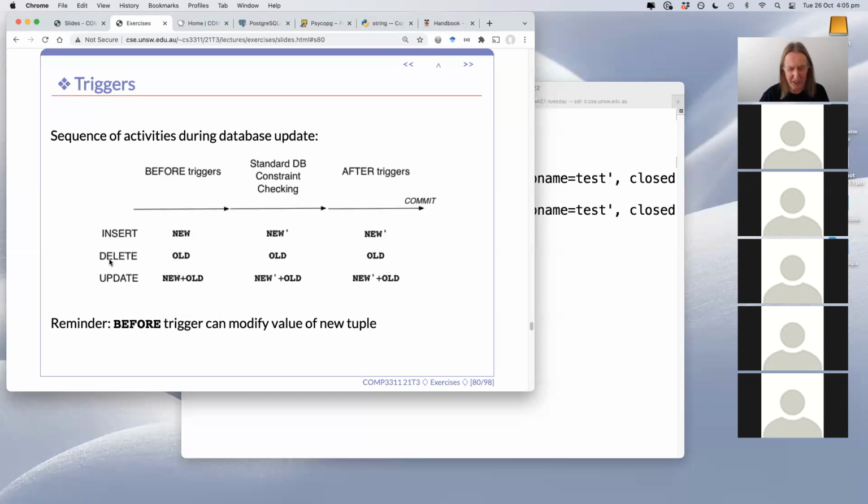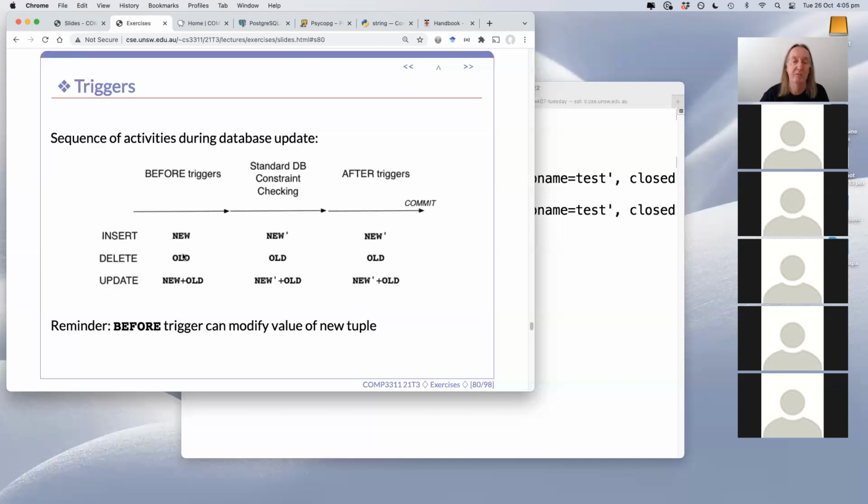If we're doing a deletion, we've got an old tuple only. There's no new tuple, obviously. Deletion gets rid of a tuple from the database. The prime is just meant to indicate that potentially the tuple that we end up with at this point could be different to the tuple that we had at this point.